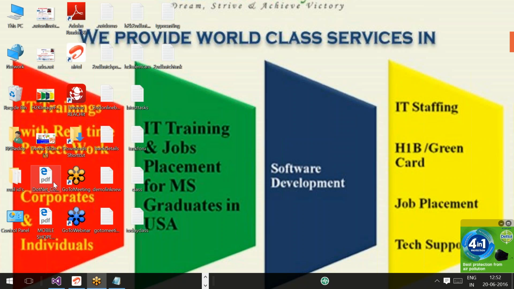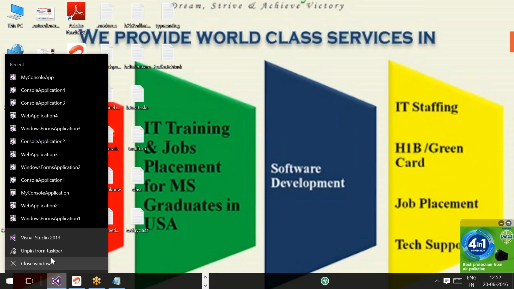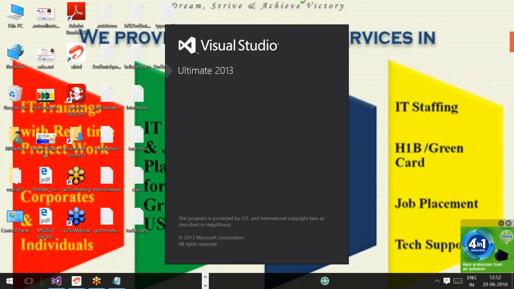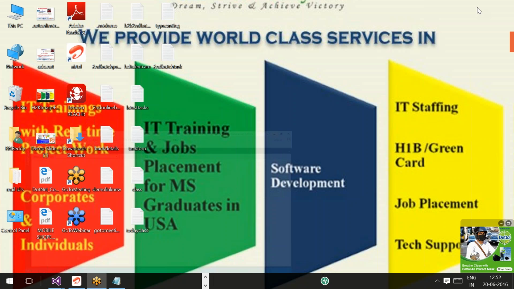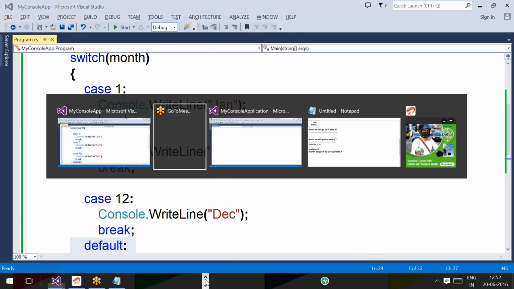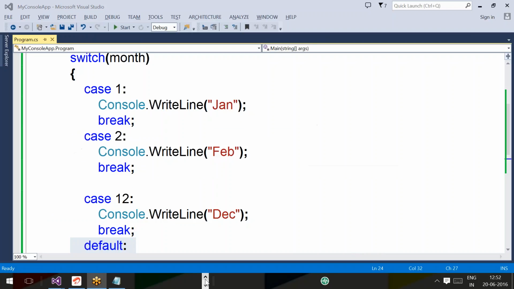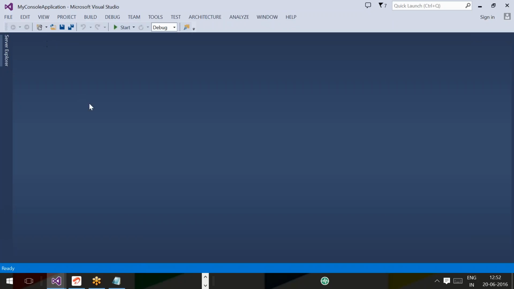Keep the switch program like that. Don't close this, and implement if else if. Keep the program open like that only. Implement if else if for the month program. Month program means the same program that we have done. Keep this program like this and open another code window. In that code window, you try if else if for the same month program. Come on, do it fast.